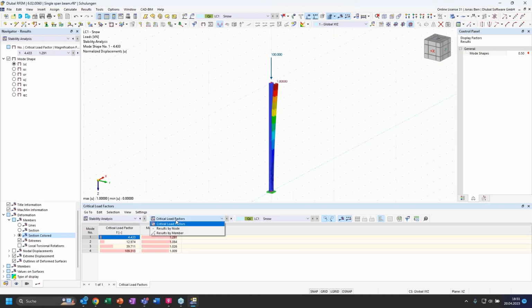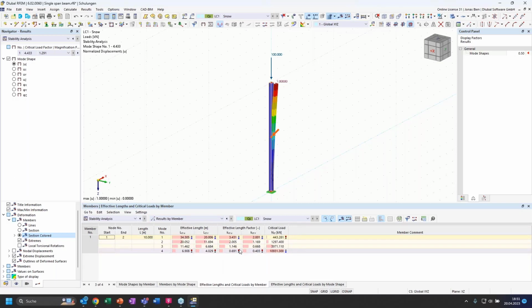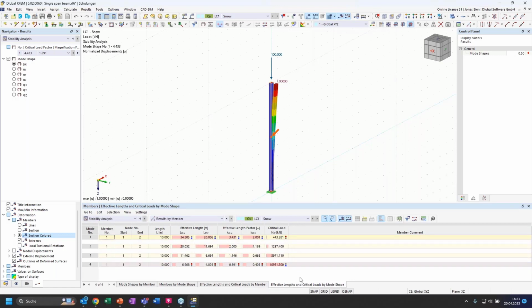Okay, another nice result we get from this stability analysis is that we can look at the results by members, and here we have a tab, effective length and critical loads by member. Or let's see the ones by mode shape. Now we can see for our first mode shape, we get an effective length factor of 2.